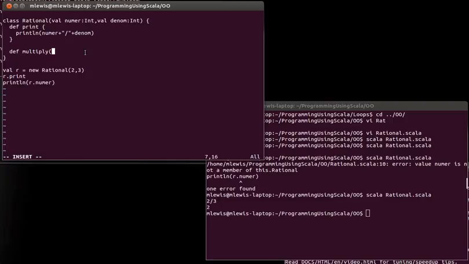One of them is the one being called on, and the other one is the one being passed in. So how about I call the other one r2? It's a Rational, and the multiply method should return a Rational back to us.